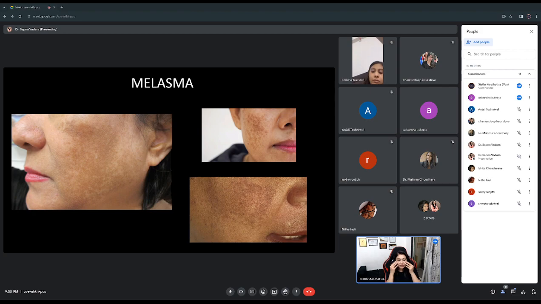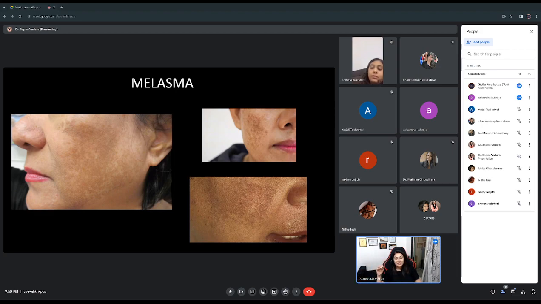So there are stages of melasma. If you come across a patient who has melasma on the cheek, a little bit here, it's the beginning of the melasma. If it has increased and gone towards the nose, or gone below, or around the eyes and towards the forehead, that means it's progressing. A melasma which has progressed is more difficult to treat, while something which has just begun is easy to treat. Third, it has a genetic predisposition, a genetic and hereditary tendency. So if someone has melasma, the chances are you are more prone to melasma.